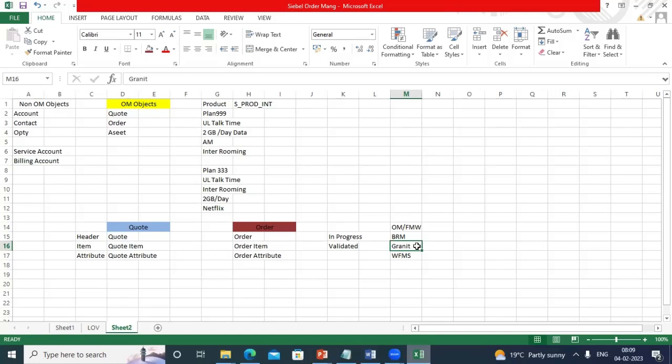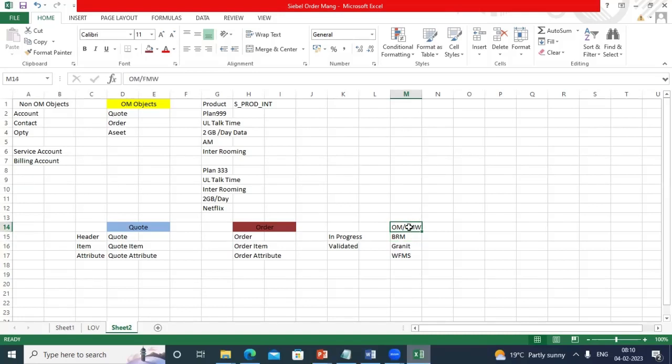Or BRM may require my billing account number and the root product. So this kind of trimming or segregation, that this system requires only this information and other information is not required, is done by this system.